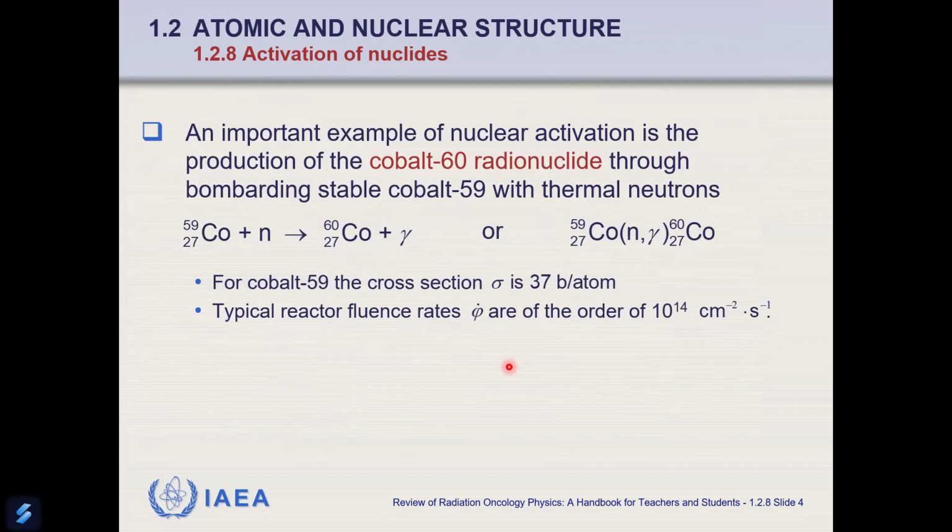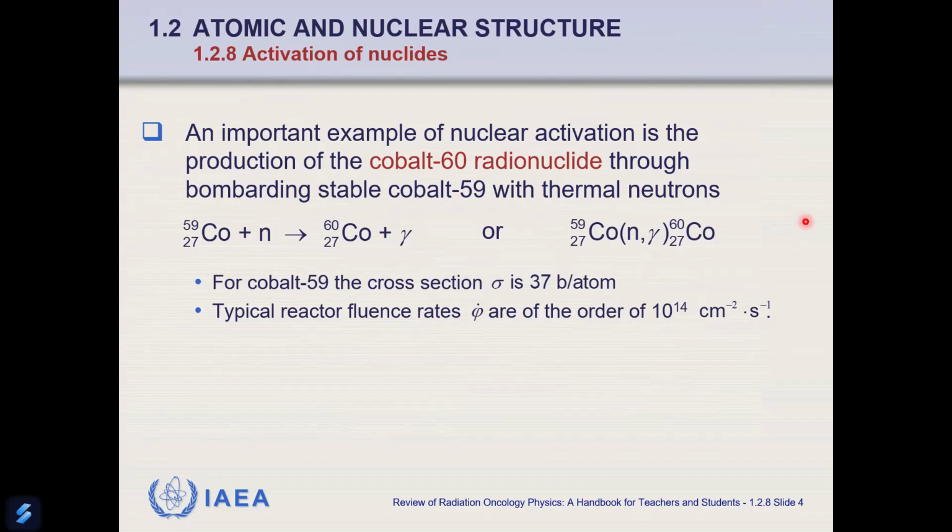An example of how that's done and why that's important is because in radiotherapy, I think a lot of teletherapy facilities that use radioactive sources use cobalt 60. Some of them used cesium-137 in the past, but it's no longer in use in most facilities. So we need cobalt 60 for cancer treatments using gamma rays. We'll discuss this as well when we discuss sources of these radiations in clinical radiotherapy.